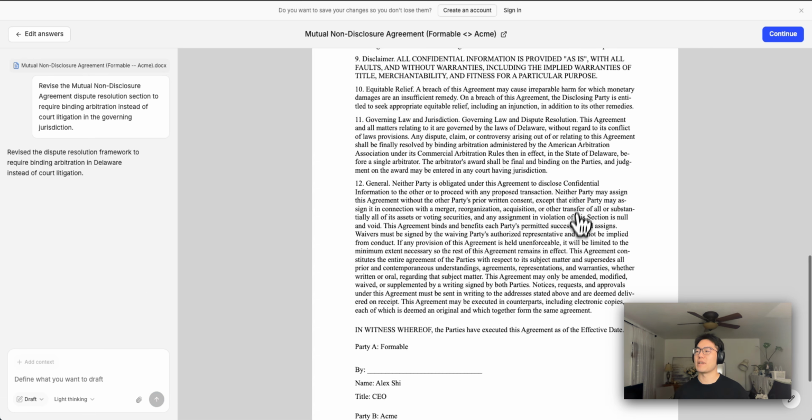I can also, for example, here it says governing law is Delaware. I can be more specific about the governing law. And if you don't know what that is, don't worry. It's not a big deal, but I'll put here, I want a jurisdiction of Newcastle County, Delaware.